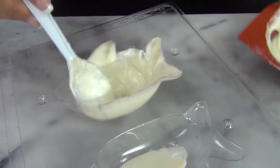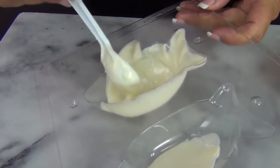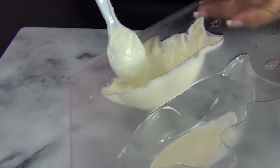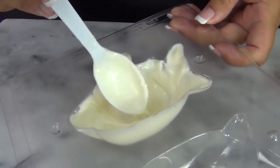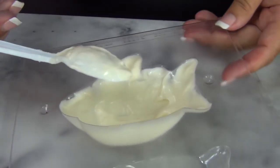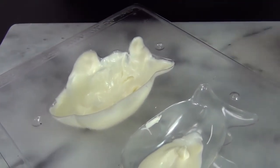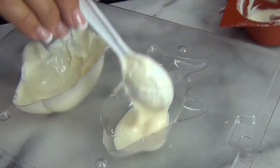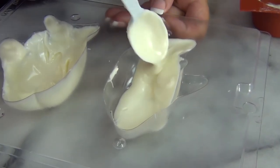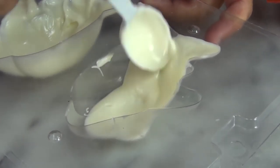I'm going to need to do this 2 or 3 times to make sure that I don't have any thin spots and also that I don't have so much chocolate pooling at the bottom of the mold where it's kind of wasted and too thick versus having the thin spot covered up top. So that's why I want to make sure that I pop it in the fridge for maybe 5 or 10 minutes just to firm up before I put my second coat on. So that's good for the first coat.